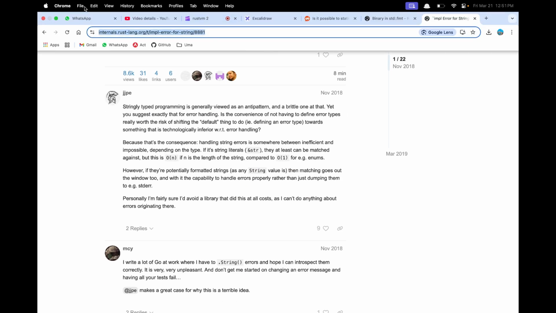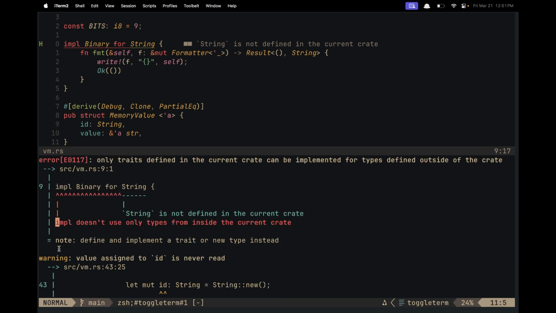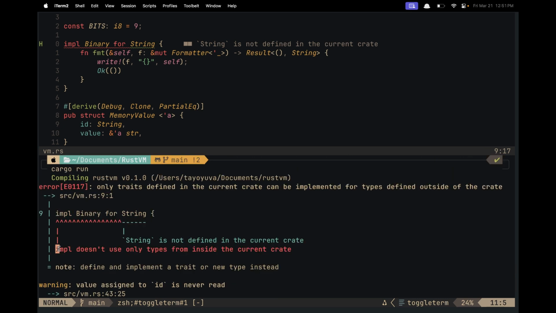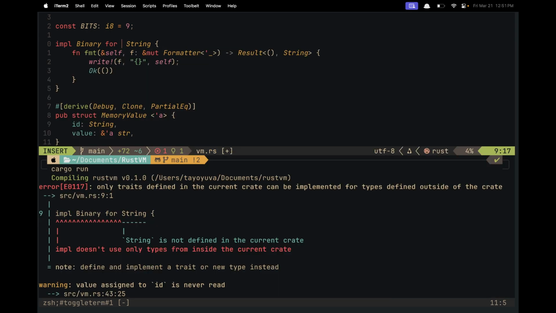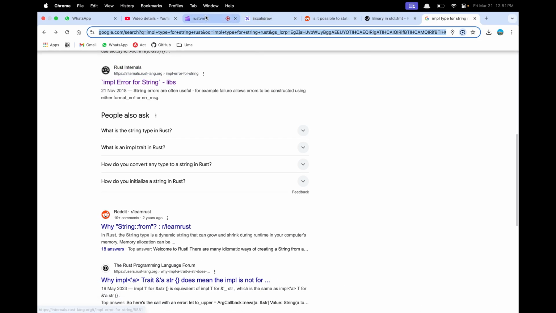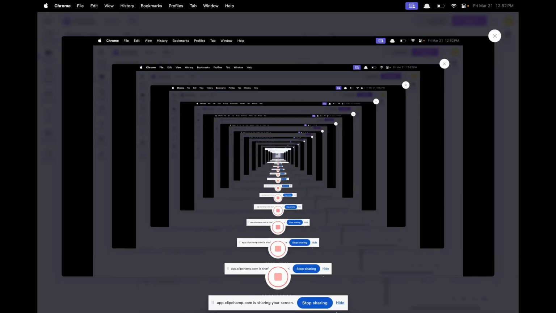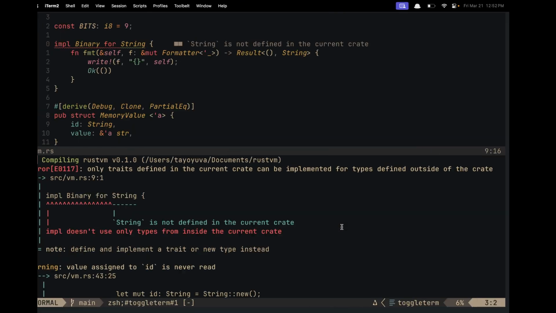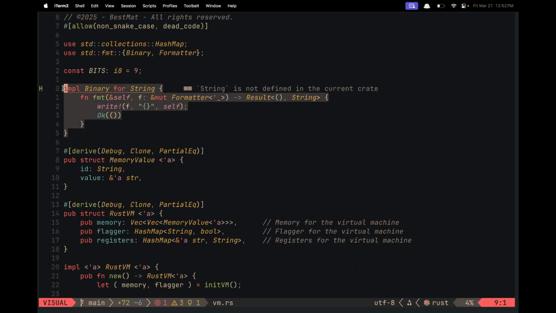No, impl for string, and then you want me to do this thing. How do you do it then? One second. So yeah, okay, this thing doesn't work.